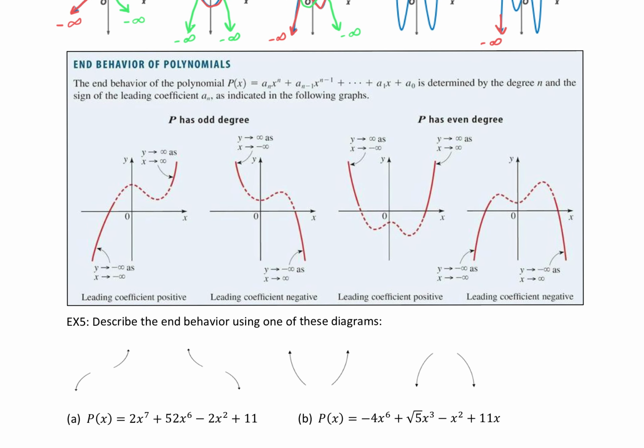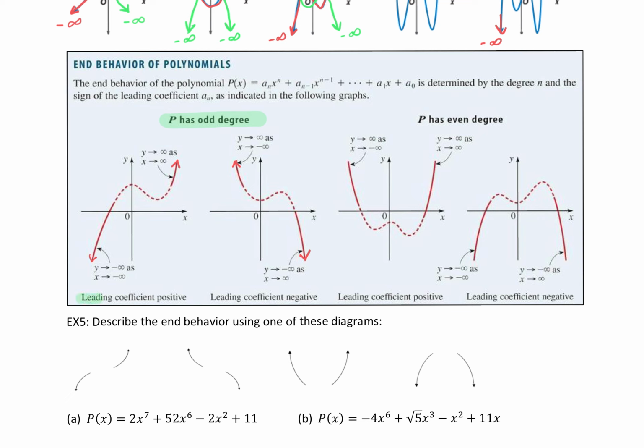And that brings us to this box here, which is the end behavior of polynomials. So in general, the way polynomials behave at the ends depends on their degree. So if the polynomial has an odd degree, like we see in these first two graphs, there we go. If it has an odd degree, the end behaviors will behave in either one of these ways. It'll either start with a y value of negative infinity and then end with a y value of positive infinity, or start with a y value positive infinity to negative infinity. And the behavior depends on the leading coefficient.